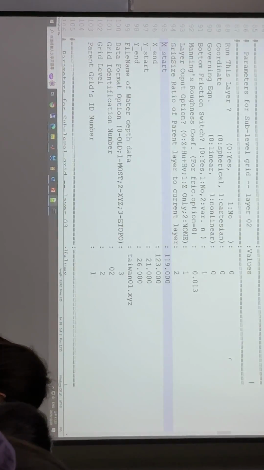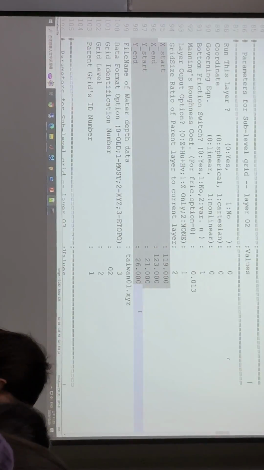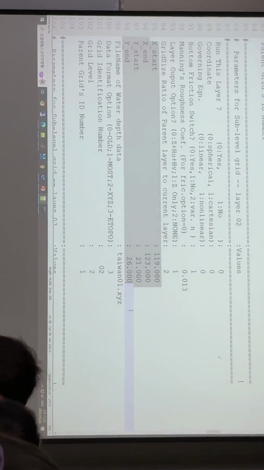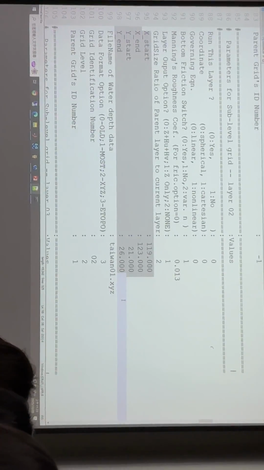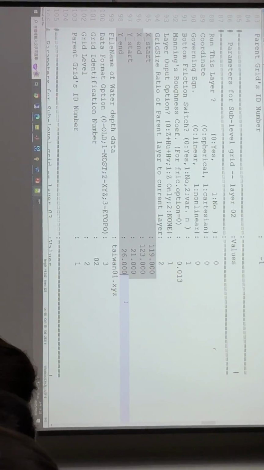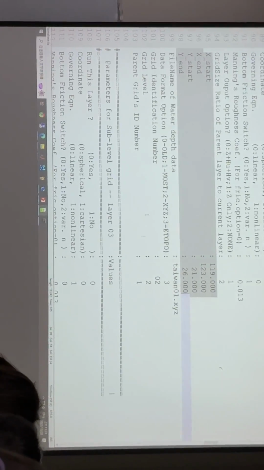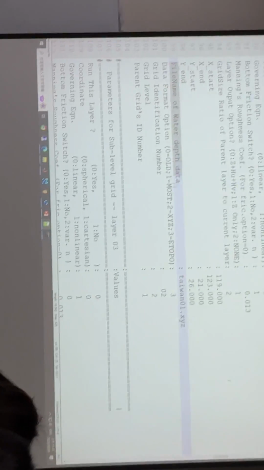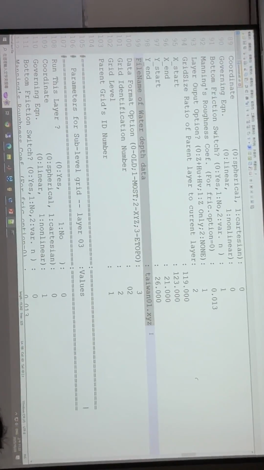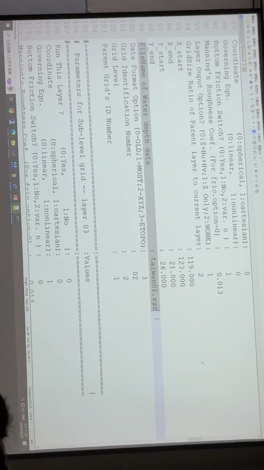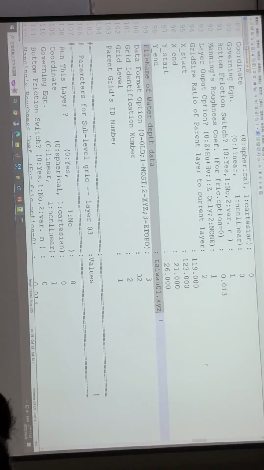And you can further narrow down the simulation area for X and Y, which directly reflect the longitude and the latitude respectively. And then the final entry is the water depth data. If you are going to use the same data, you just keep the same file name.